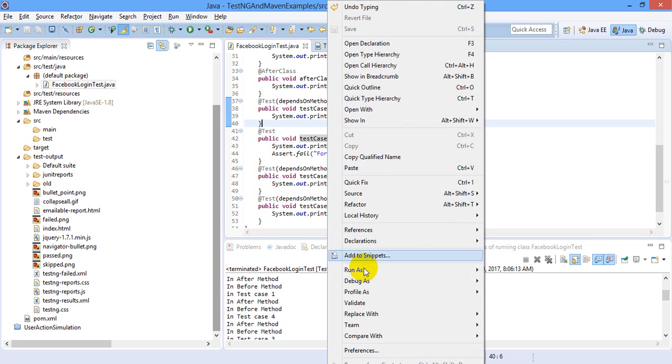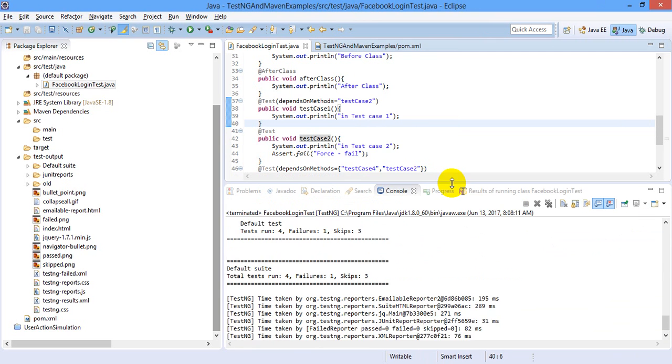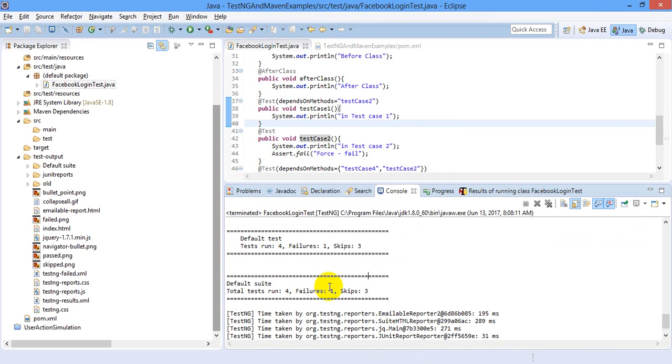So what will happen if I fail this test case? Let's say this test case gets failed, maybe intentionally or maybe due to some assertion failure. So you will see that one test case failed, and due to that the remaining 3 test cases got skipped. Okay, not as a fail, those are skipped because test case number 2 is failing. That means TestNG will not try to run the dependent test cases, it will skip them.